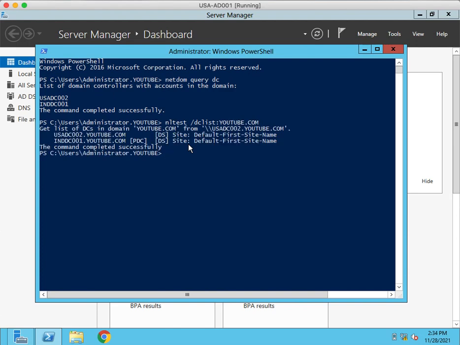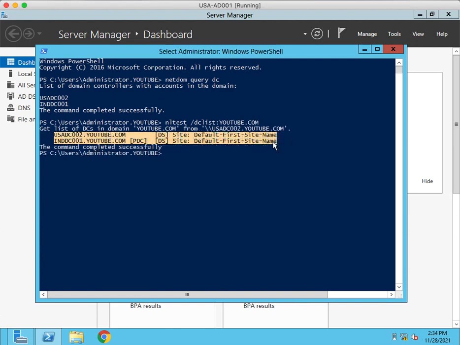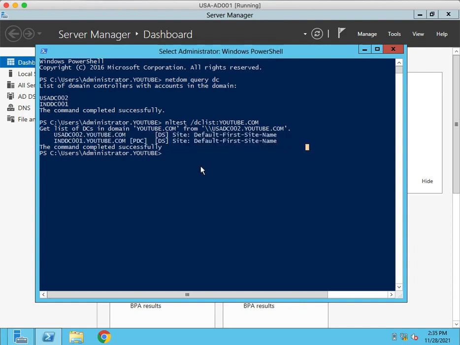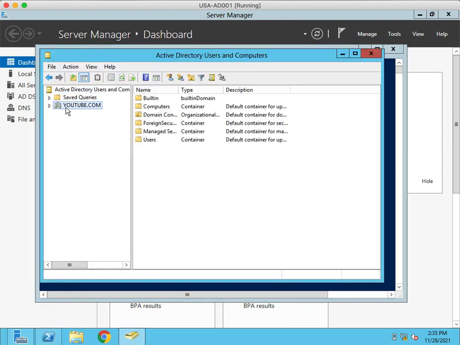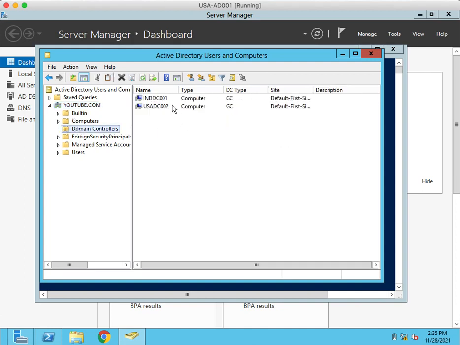See, we have two domain controllers displayed here, right? Now let's open dsa.msc from the console. That will open Active Directory Users and Computers. See, under the Domain Controllers container, we can see two servers acting as domain controllers.